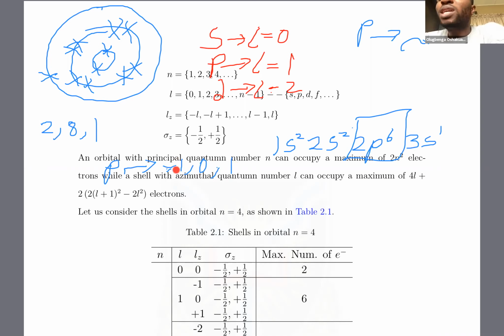So the 2 that have -1, for instance, when you look at their history, they have the same principal quantum number 2. They have the same azimuthal quantum number, which is 1. They have the same magnetic quantum number, which is -1. But one will have a spin of -half, while the other will have a spin of +half. And that is why each electron in an atom will be unique when we describe them in terms of their quantum numbers. Do you have any questions before we move on?